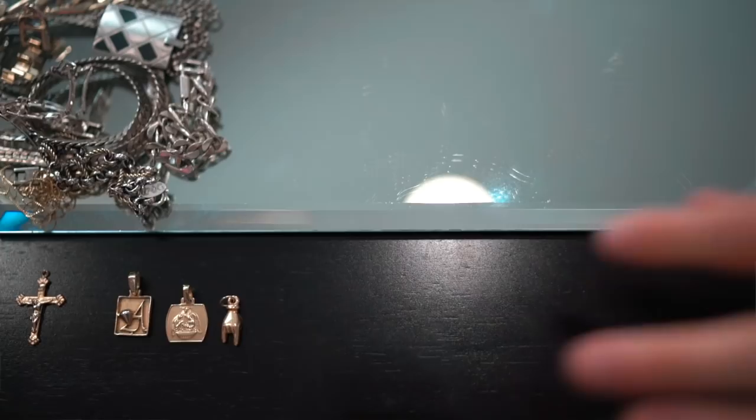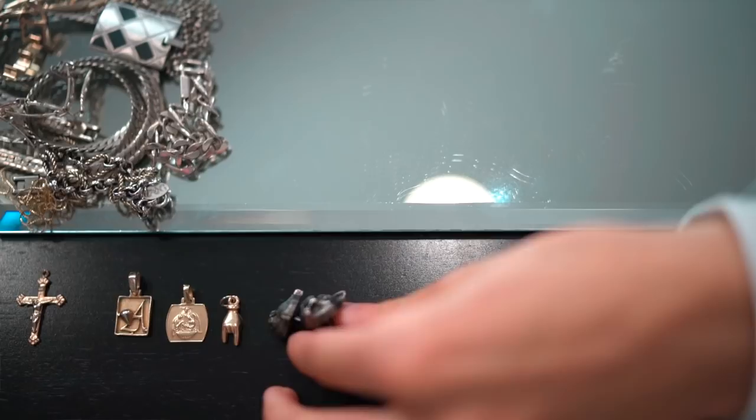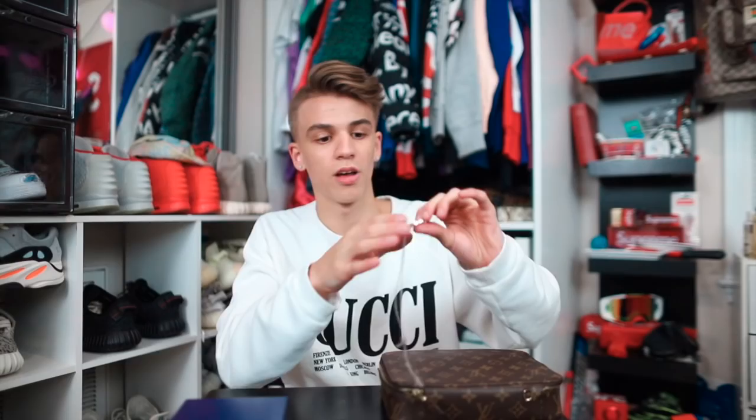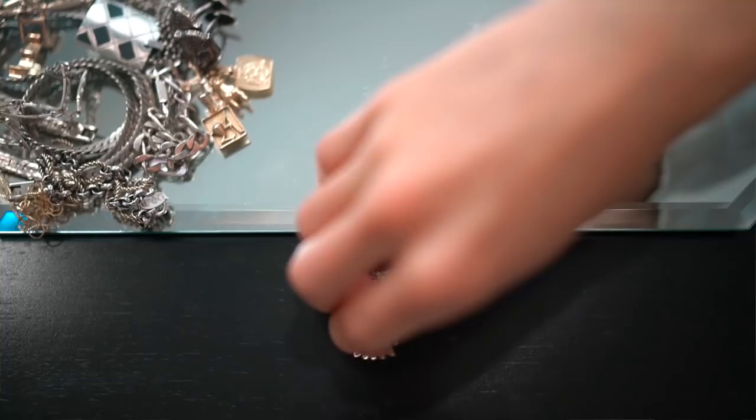One of the pendants from my grandma has a symbol that I believe is an Italian good luck symbol — I'm not entirely sure. These right here are Gucci cufflinks — I still haven't had a chance to wear them yet but hopefully soon. This is a Gucci lion necklace, pretty cool, but I don't get to wear it often because I don't usually wear silver jewelry. This next one is the Gucci ghost — similar to the lion but with a ghost design and Gucci chains on the back. I wear this one a bit more than the lion.